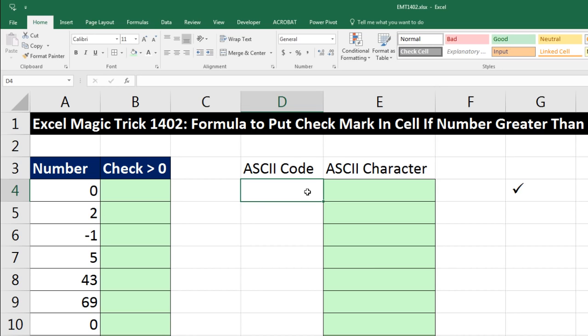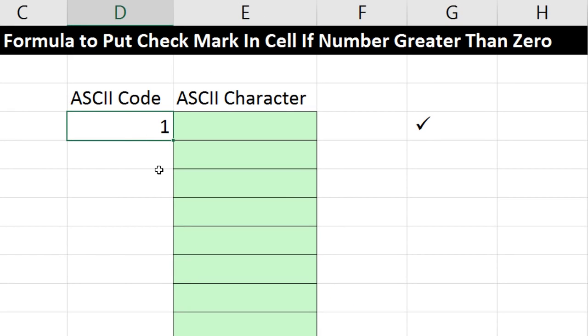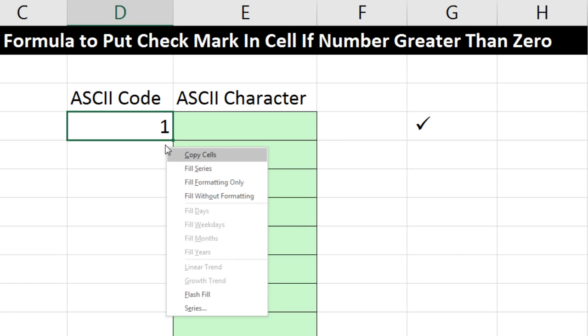No problem. I'm going to generate all 255 ASCII characters. And this is a cool trick, because ASCII characters sometimes can be the answer to a particular problem. Now, I put the number 1, and I want to extend down to 255. So watch this trick. In the lower right-hand corner, that little box is called the fill handle. That's the selection cursor. When I move my cursor over top of the fill handle, I see the crosshair or angry rabbit. I'm going to right-click, drag down, and then drag back up and let go. And up pops a secret menu.